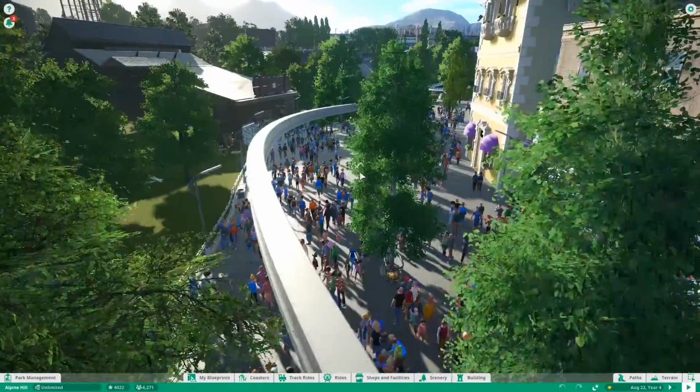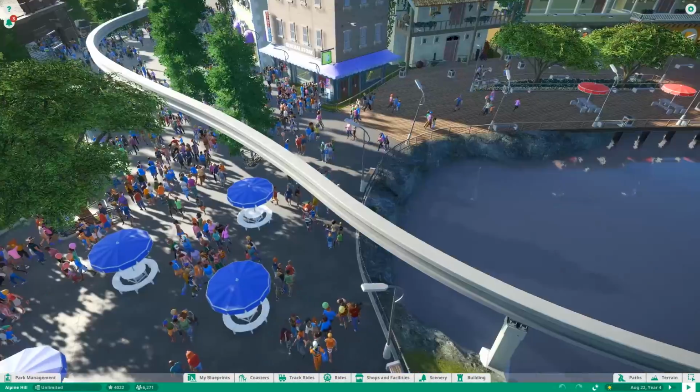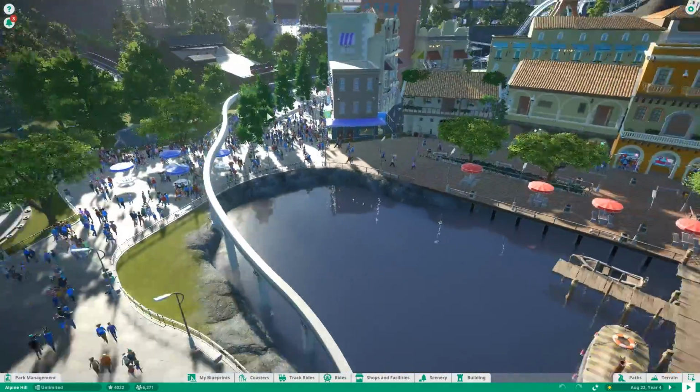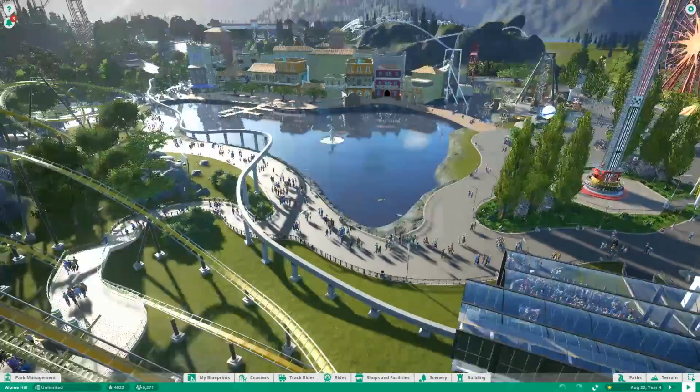The monorail should have some supports, so we're going to have to make some modifications so that they will be placed in various places in the park. There, finally got that out. So we're going to skip off for a second, and we're going to go in the other direction.